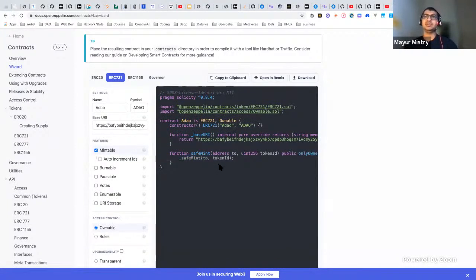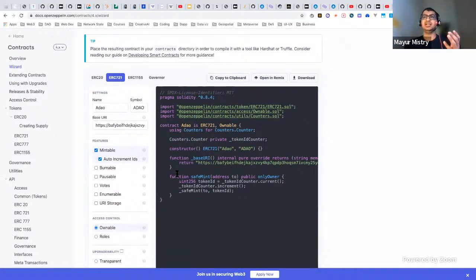And the problem right now is, who's keeping track of the token ID? What if I mint token ID 1 and I have the URI associated with it, and someone else does token ID 1 as well? There are various checks inside, but what if you want to automate that, where every time someone publicly mints, the token ID value goes up? So if I mint 5 NFTs, token ID 5 is gone, and then the next time I'm calling the mint function, automatically there's a token ID 6 associated with it. So you can do that.